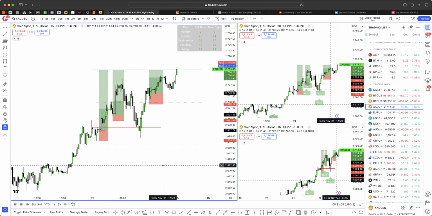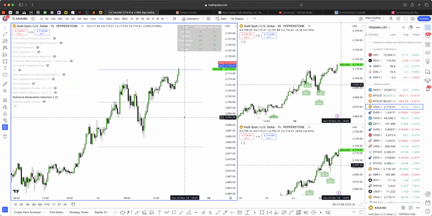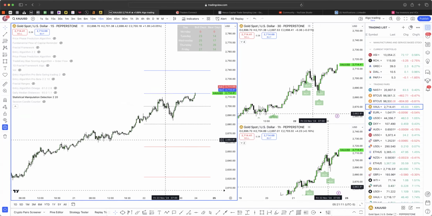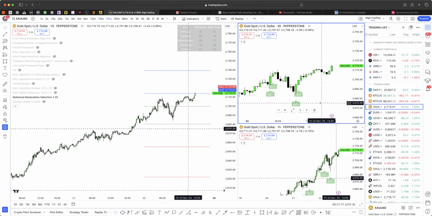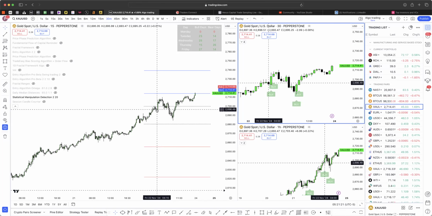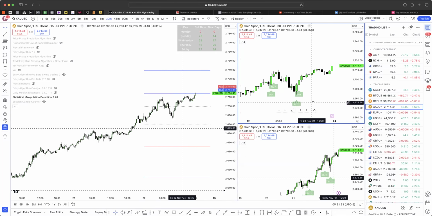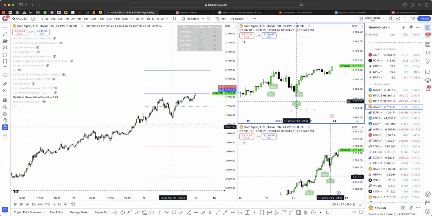Yeah, you see that? So that is essentially how you're going to be using this to catch the low of the day, high of the day, to catch trend continuations, to catch every single trade that you need. This is how it is. And look at this. The entry algorithm gave us the buy signal. See here, the buy I showed you guys over here, and the buy that I missed from down here, but took from up over here. That was where it stemmed from.